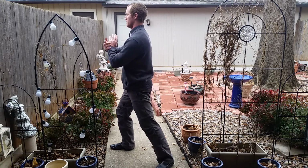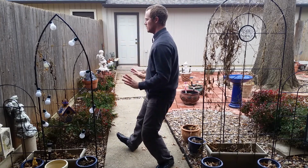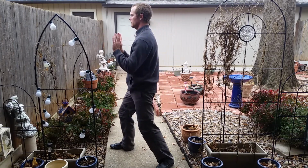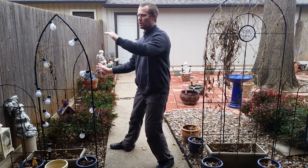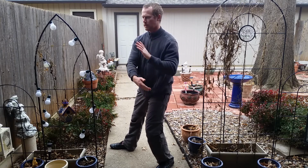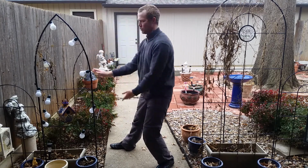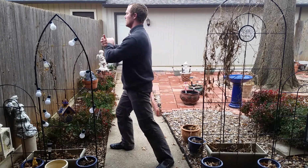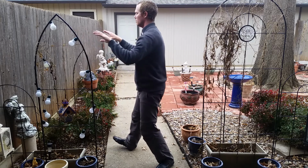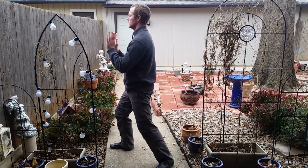Press, release, pull back with the foot, push. And once again, you can just go over that movement over and over again. Hold the ball, and come up, grasp the sparrow's tail, pull down, press, release, and pull back with your toe, and push.